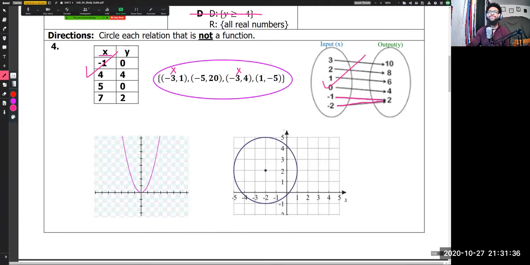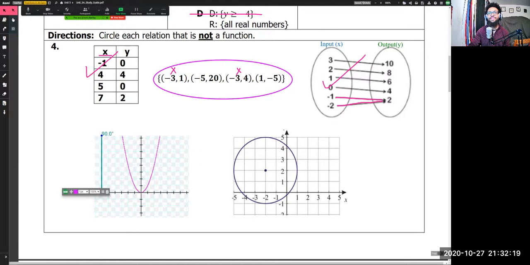Let's give it a check. Now let's look at this graph down here. When we are trying to determine whether or not a graph is a function, we are going to use the good old vertical line test. So I'm going to draw a vertical line. If you're working at home on the test or something like that, you can use a pencil and just hold it up to your screen to do your vertical line test. What we're looking for is to see whether our line is touching the graph more than once. Because if it is, that means that it is not a function.